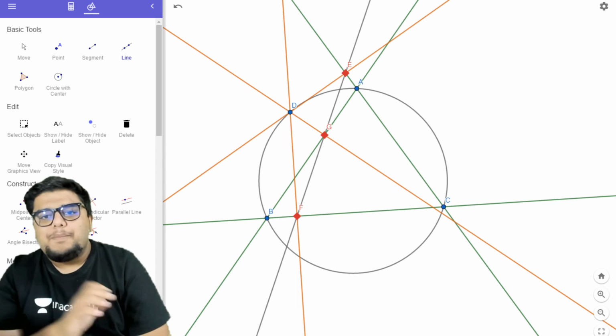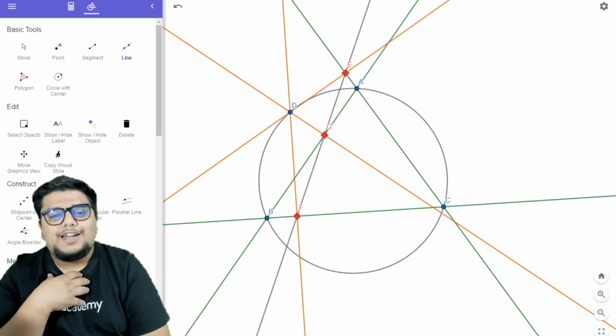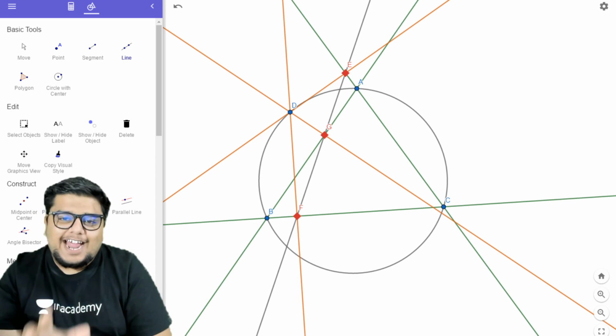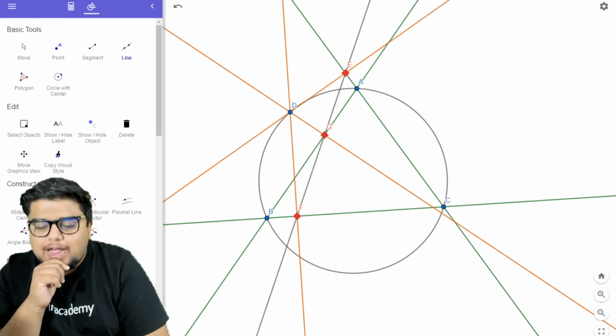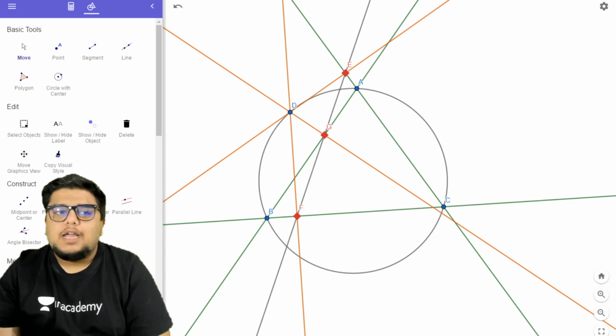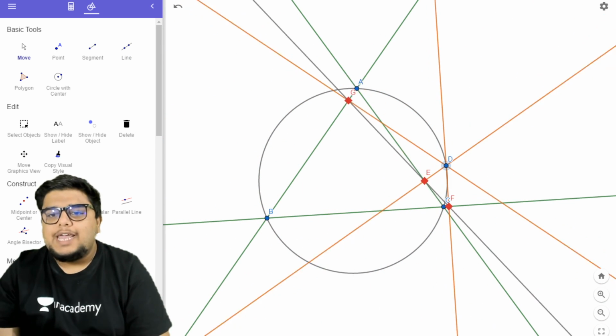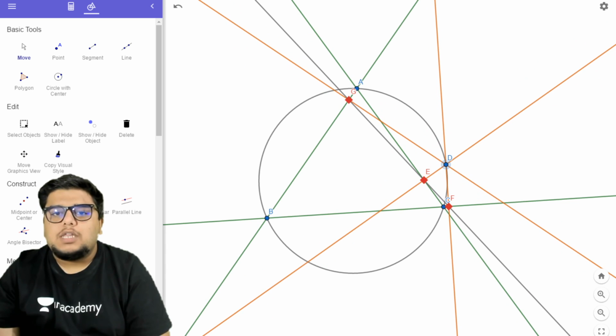Now, हमने theorem को prove कर दिया है in our own way. This is by using a software. Thank God for technology. And now what we are going to do is I am going to show you something very interesting. अब scene क्या है यार कि this point D can be anywhere on the circle. This point D can be anywhere on the circle.